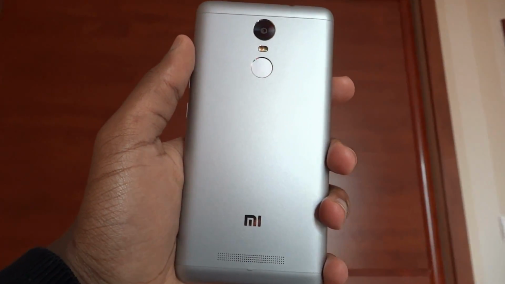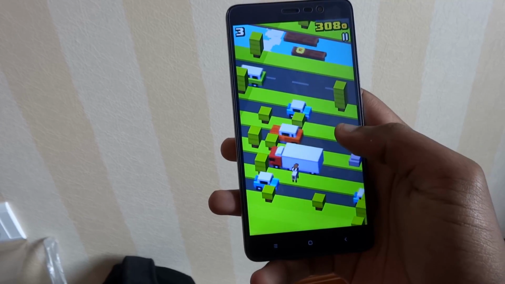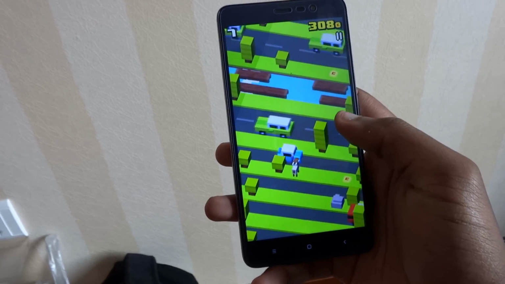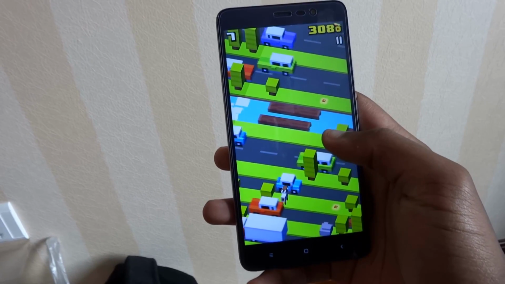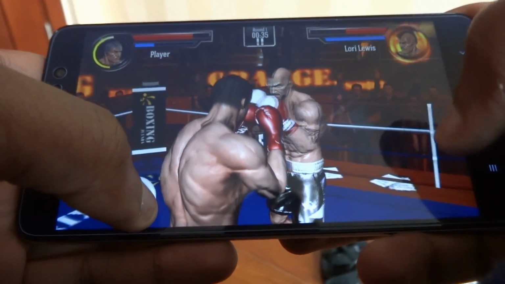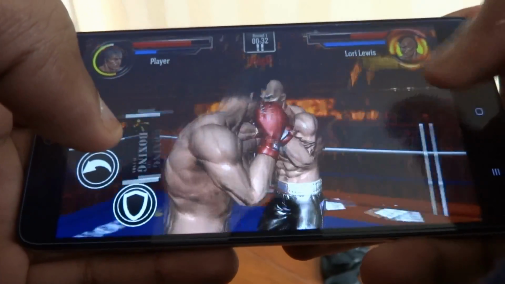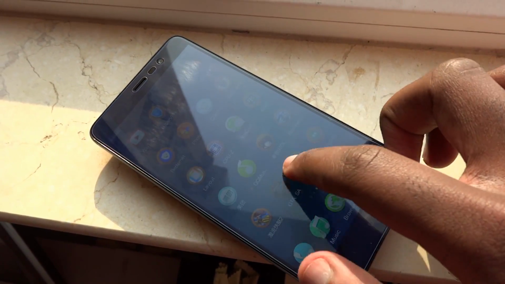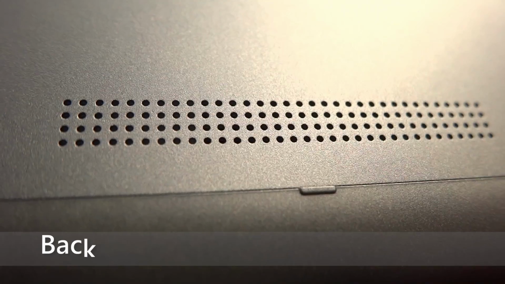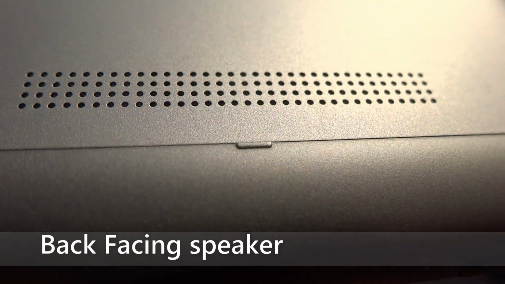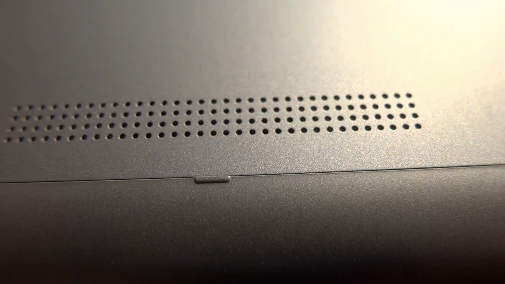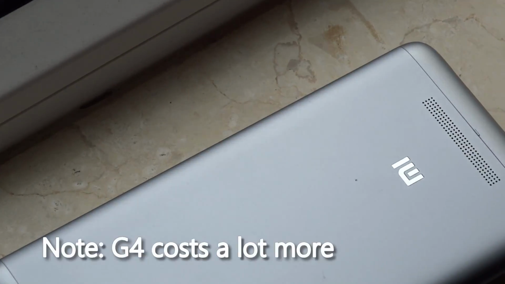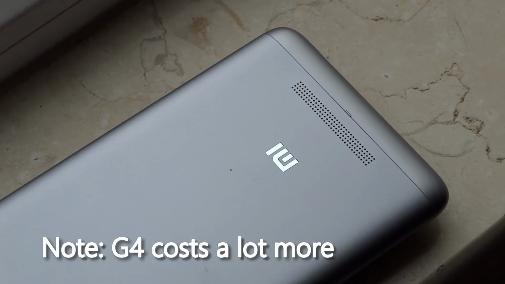It has a 5.5-inch IPS LCD display, which isn't protected by Gorilla Glass by the way, and it looks great. Whites are slightly, but very slightly, warmer than normal to me, but all the other colors are okay. Blacks are not the deepest, but overall the display is very bright and sharp. Sunlight viewability is good also due to Xiaomi's display tweaks which kick in automatically. The speaker at the back is loud but gets distorted and doesn't sound as crisp at maximum volume. Not as loud or as crisp as the backfiring LG G4 speakers, but good enough.